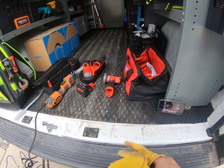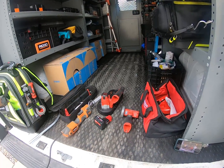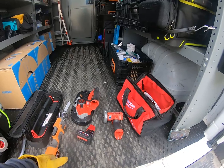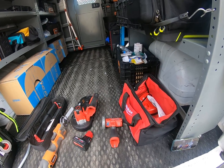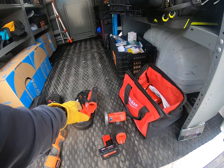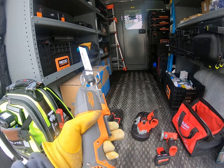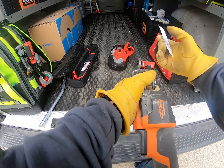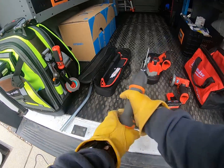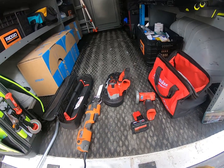Hey guys, Terry with Computer Pro. We're gonna look at cutting conduit different ways. When we were looking into this there wasn't a ton out there. Some people use just a hacksaw — obviously you pretty much know what that's like. A lot of electricians these days and low voltage guys prefer either a corded reciprocating saw or a one-hand version reciprocating saw.